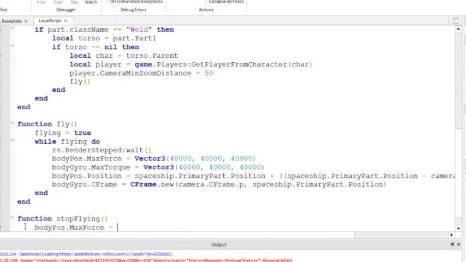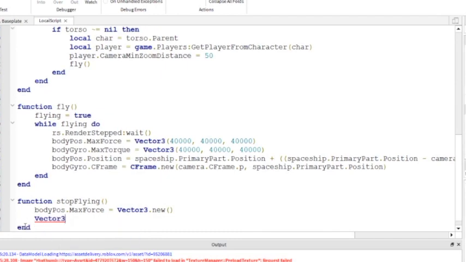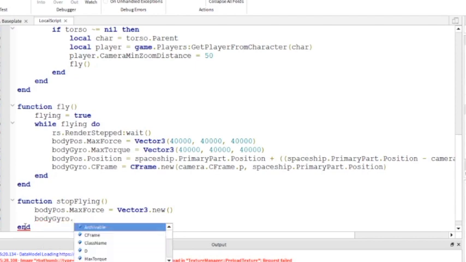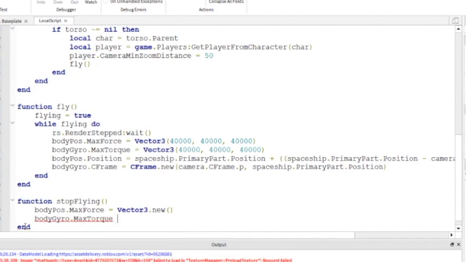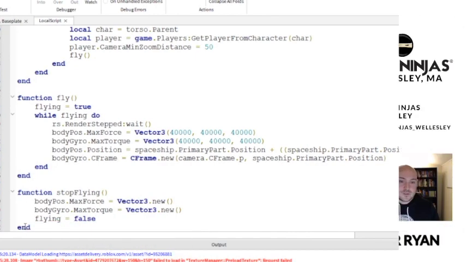So you're going to do the same thing you did when you initialized this, just create these new vector 3s to set to the max force and the max torque. And that's basically telling it, okay, just stop what you're doing here and reset, so we're ready to go. And then obviously your flying is no longer going to be true. It'll be false.